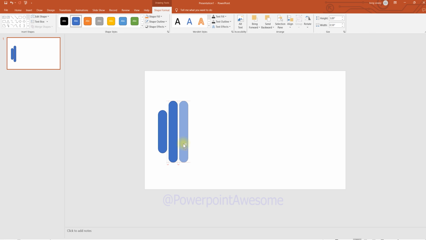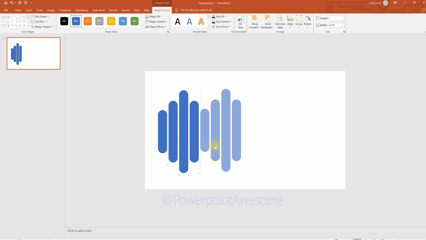So we have to copy these 4 elements or 4 shapes to make it like this. You can resize it by holding the Control key on your keyboard and dragging the mouse, and then both sides are going to be resized at the same length. Then we're going to select all these elements, copy them, and place them next to each other.